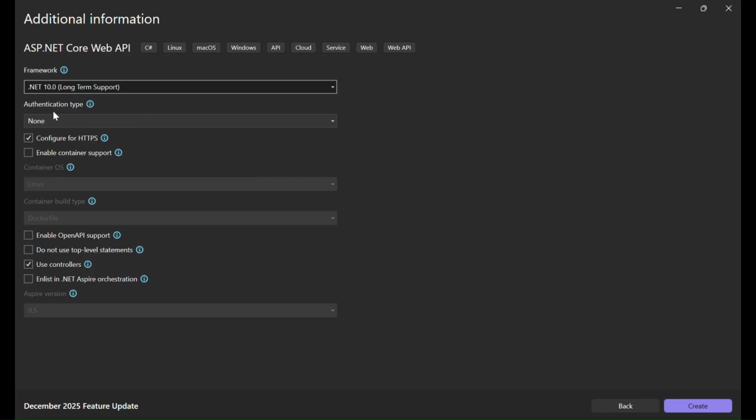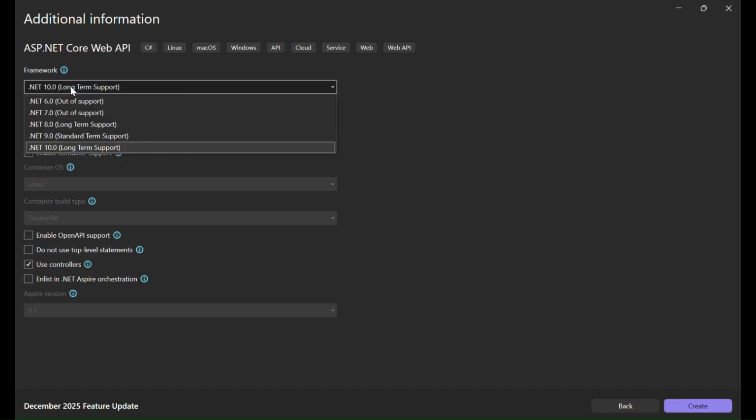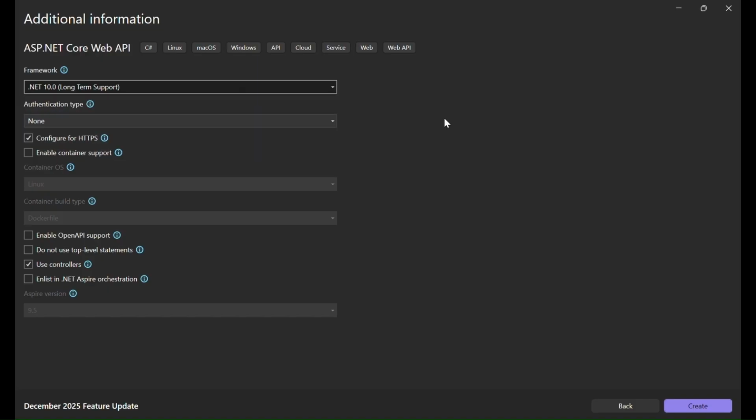Now click on next. Here you can see I'm using .NET 10, but you can use any version greater than or equal to .NET 6. Minimal web APIs started from .NET 6, so you can take any version, but just make sure that you are installing all the packages and everything according to your version. You will see after some time which packages we need to install, and you need to choose them according to your .NET framework version. Currently I'm using .NET 10, and I'm keeping these things as they are, and I'll click on create.